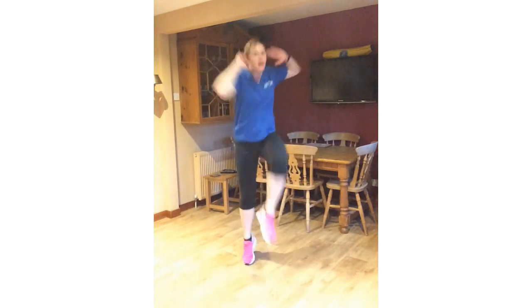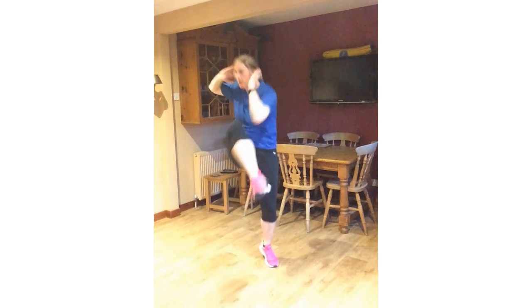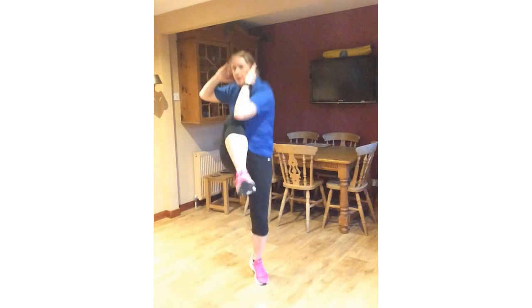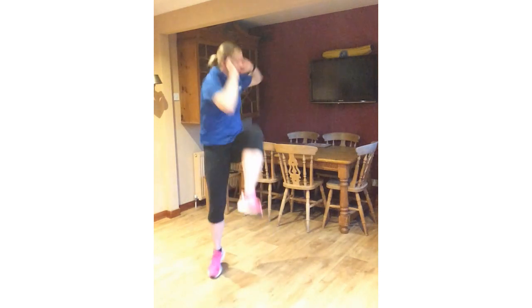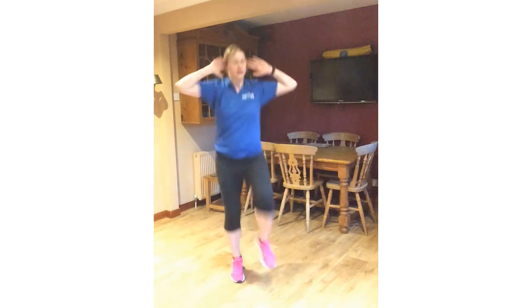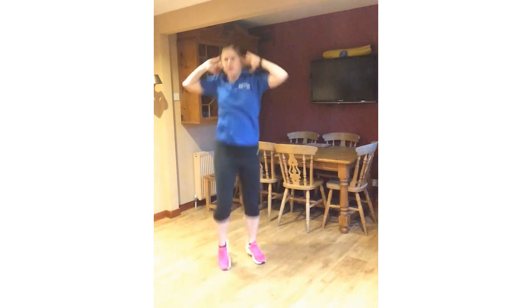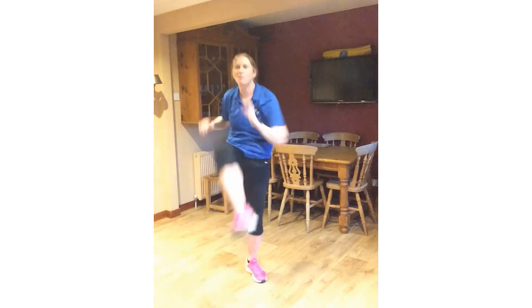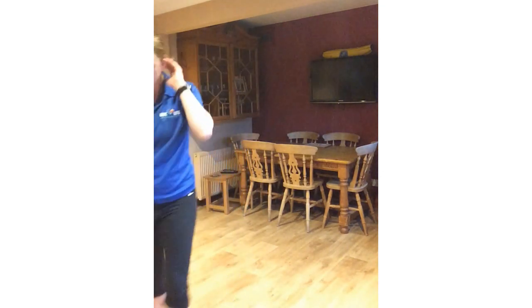3, 2, 1. Pop the weights down. It's crossover, so arms up, elbow to knee. With or without the jumps, make sure that you're pulling your stomach in as you bring your chest down. Good, keep going. 3, 2, 1, well done. Grab a drink.